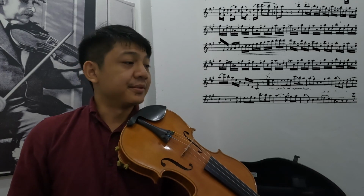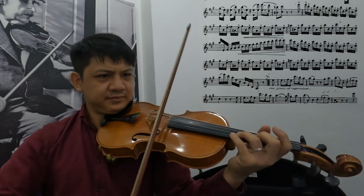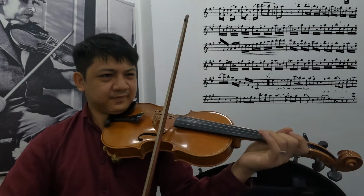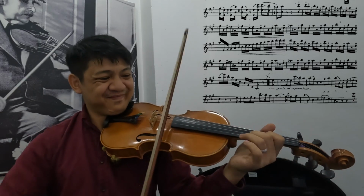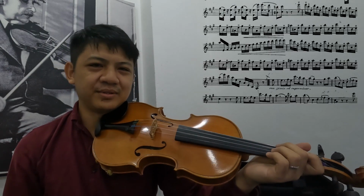Okay, it might seem impossible to sight read this, but if you have played, what's that piece called? Praeludium and Allegro, Kreisler. Then you know any string crossing can be played with double stops.